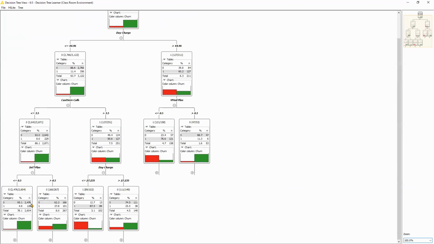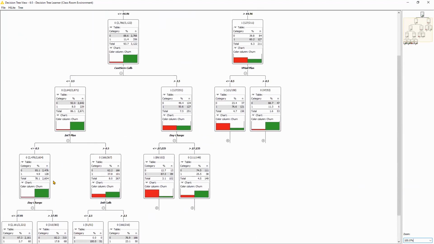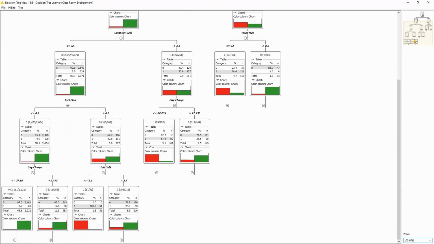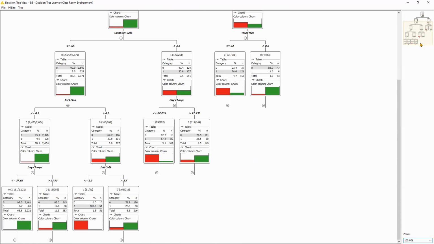So now you have another 1 minute to go to this window and explore this decision tree. Here is another option where you can explore things, or you can see the decision tree at a glimpse. So now it's your time to explore it.